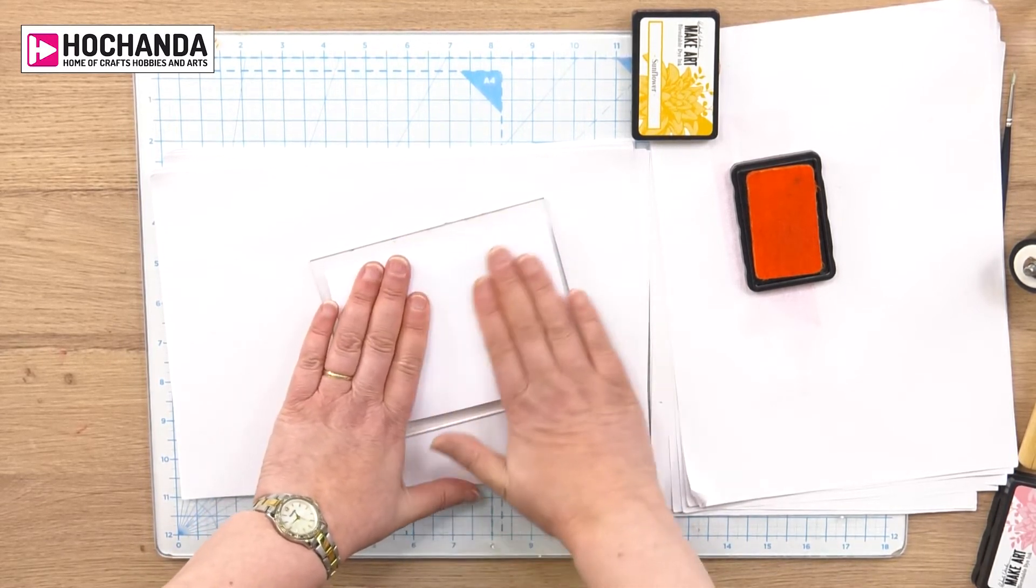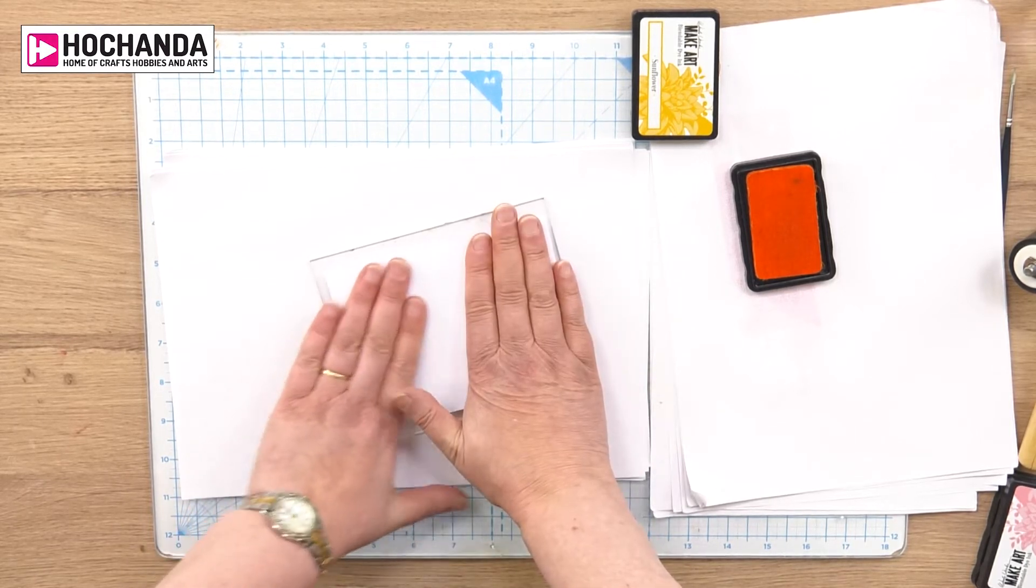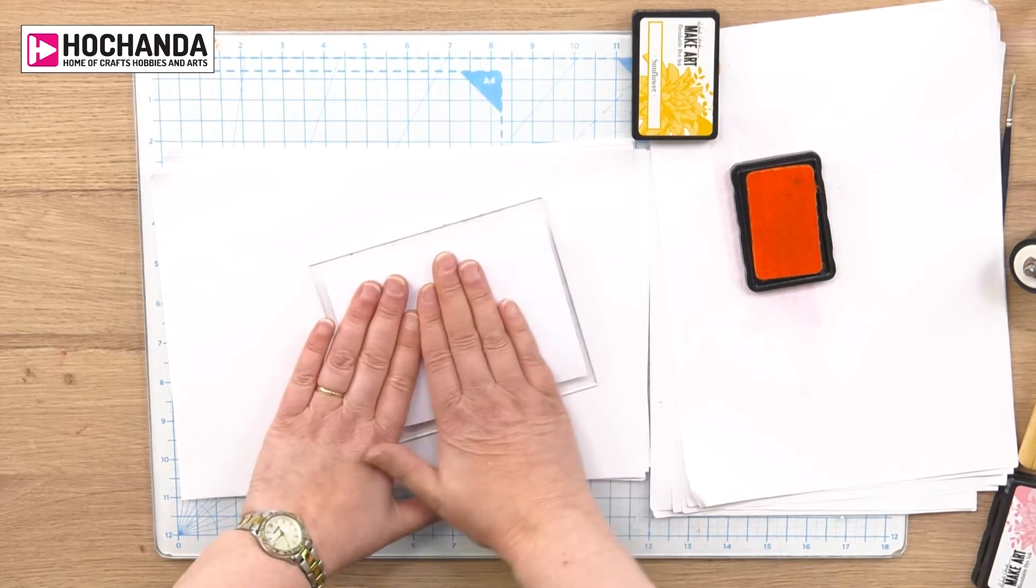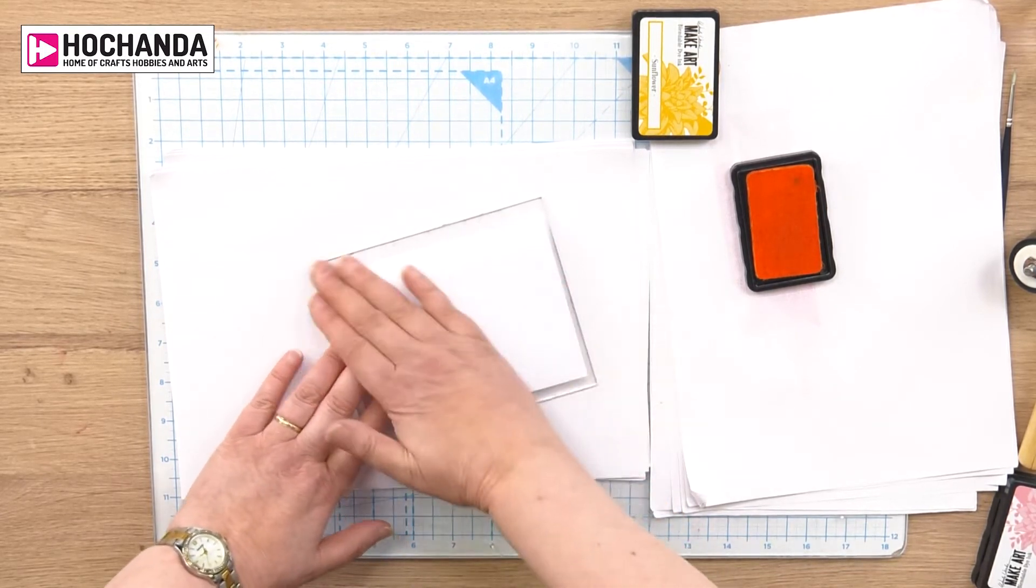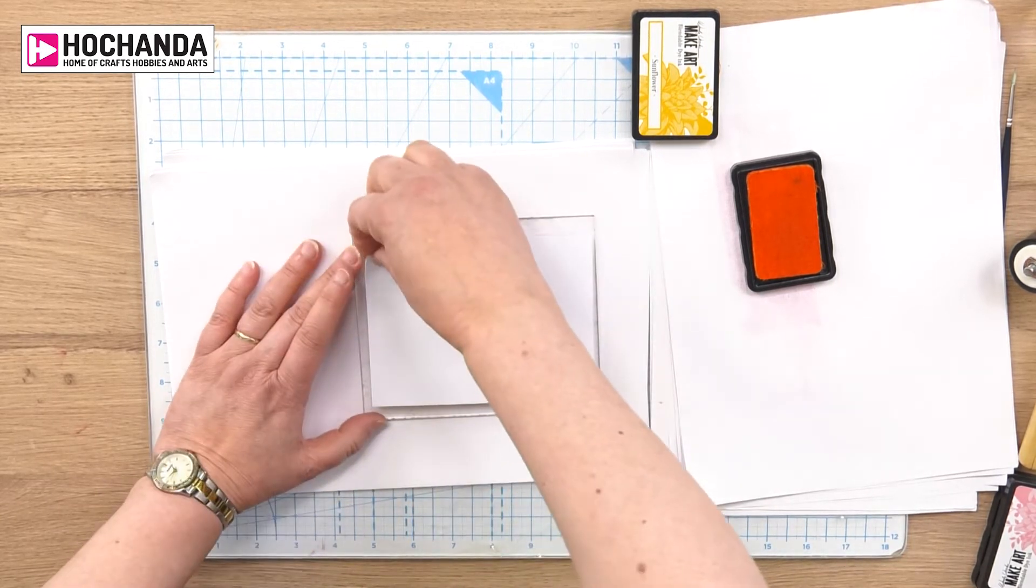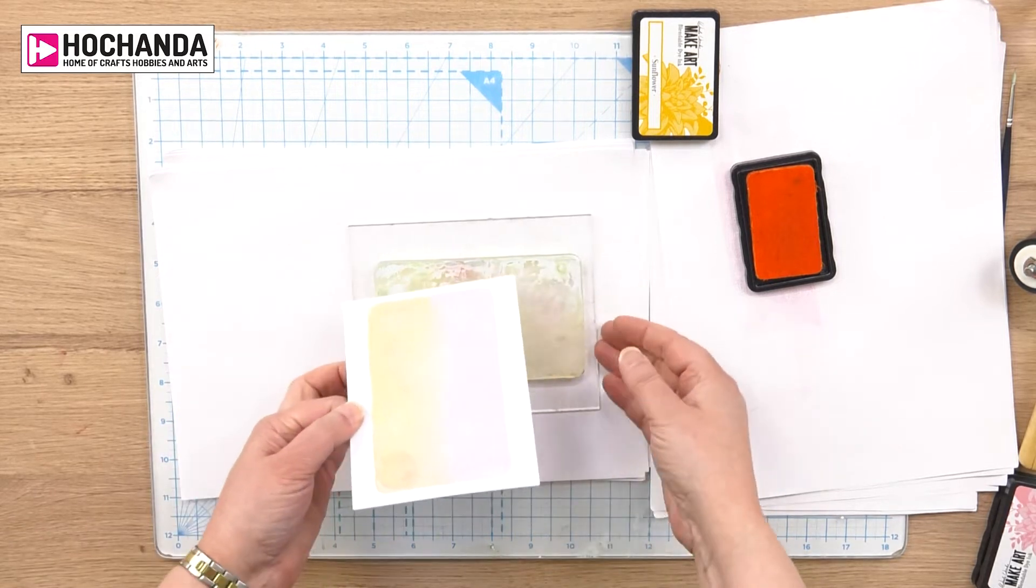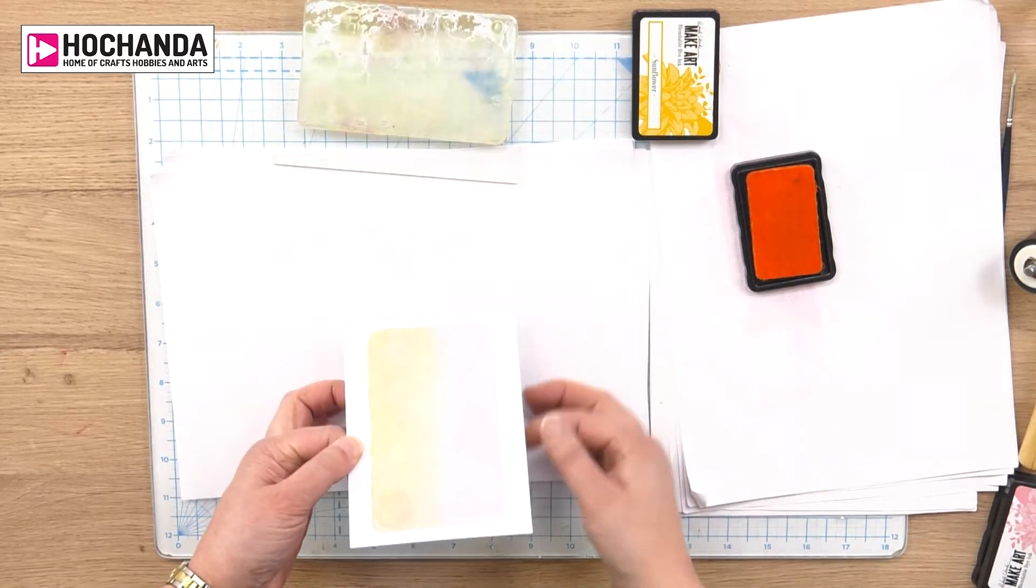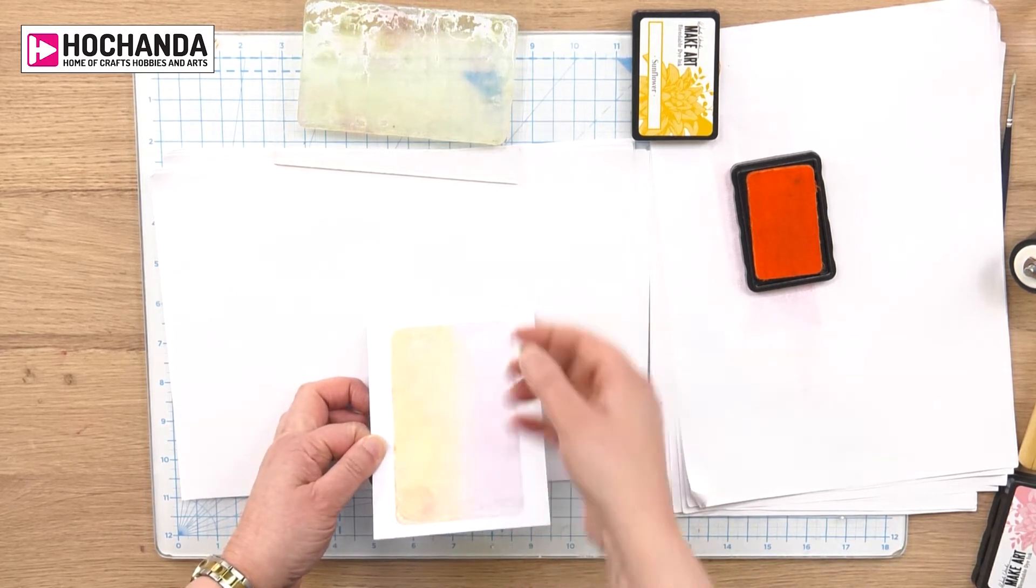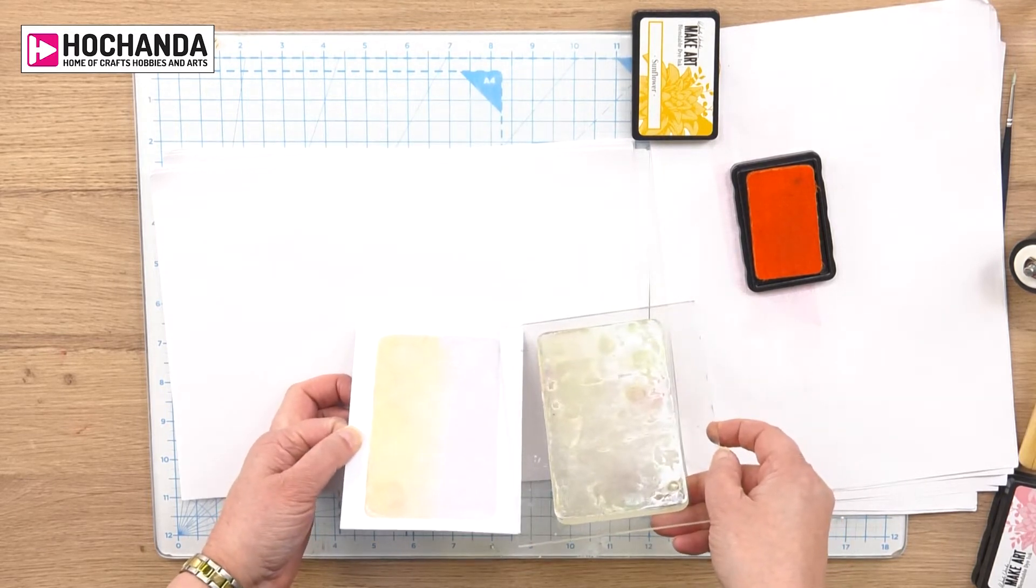I'm using a smooth card today which has a little bit of tooth on it, and that helps pull the actual print from the plate. Don't forget to go up to your edges and then we'll do the reveal. So you see, even though it was very pink, you can actually see now all the texture in the back from the paint still sitting on the jelly plate.